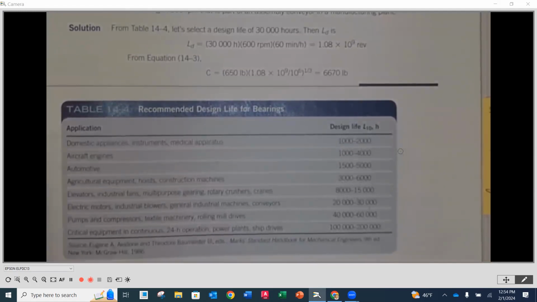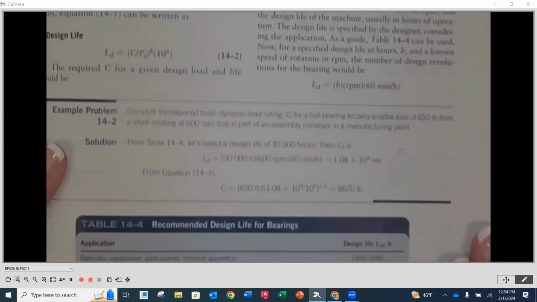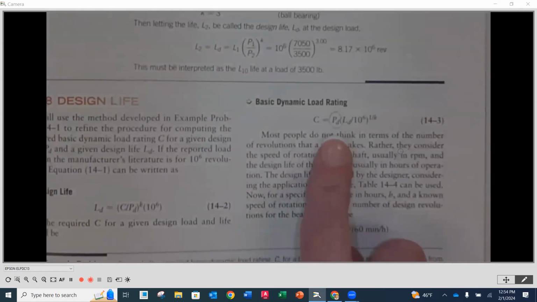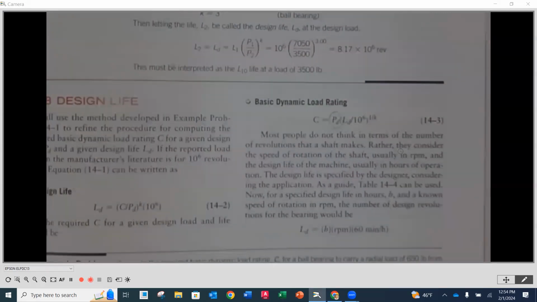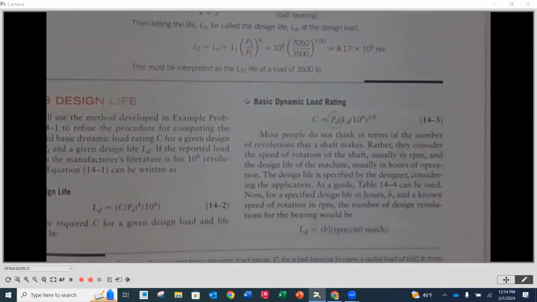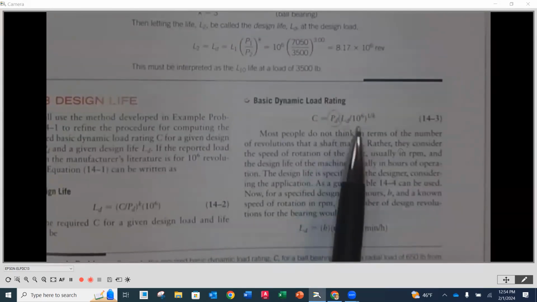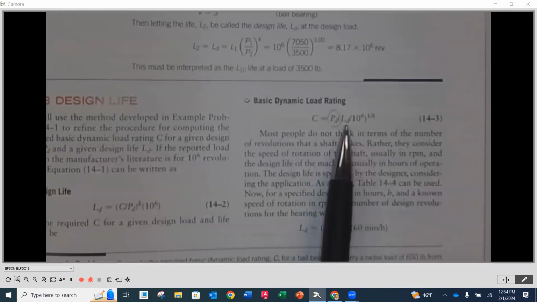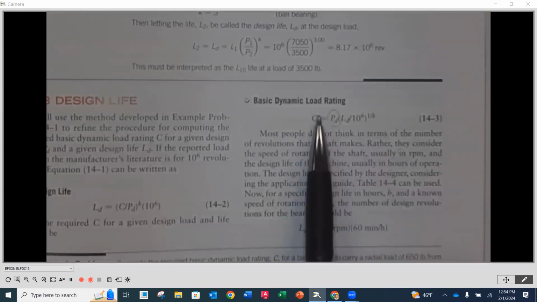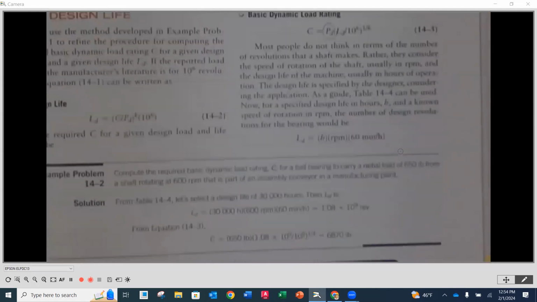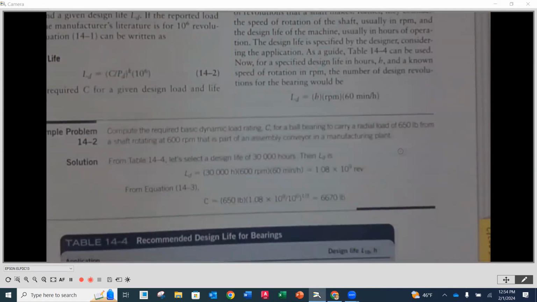Okay. Now, what we're going to do is look here at our dynamic load rating. You'll notice that this is capital C. When we look in our catalogs, we're going to see that capital C is the variable we use for our dynamic load rating. So now we're looking at the design load, and then LD is going to be the design life, divided by 1,000,000, and this is going to be 1 to the K. So this is going to be, if you would, the P1, the original P1. Now, when we go down here to design life, if we want that in hours, then we're going to convert it using that equation here.